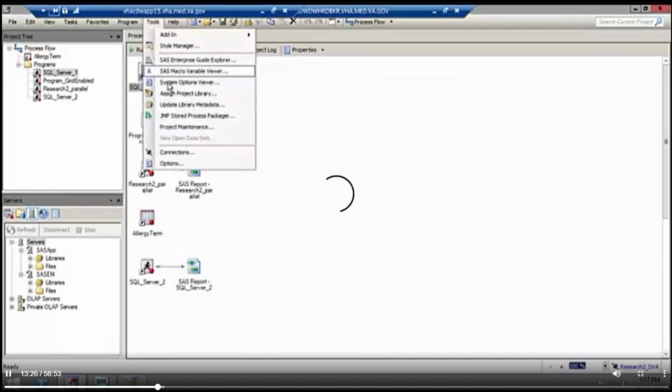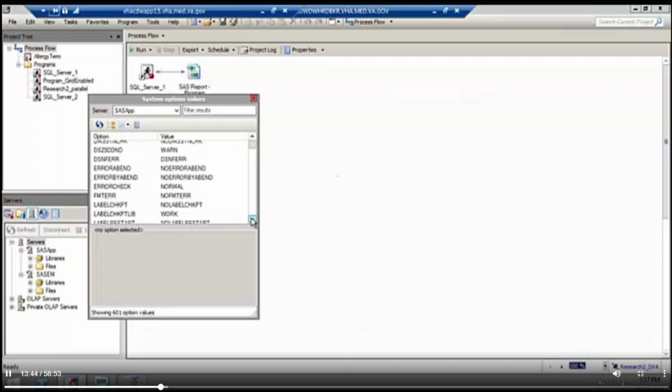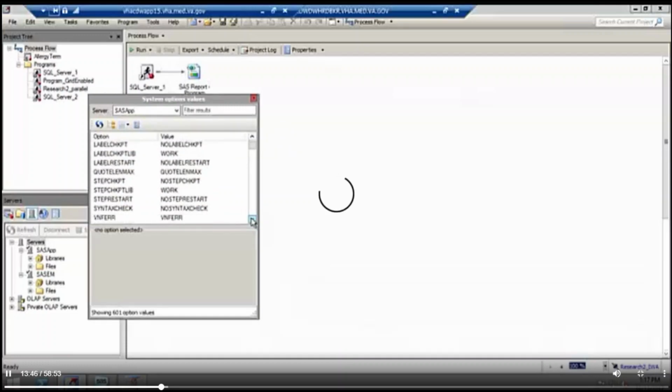Now, also something very similar, the system options viewer. Here, this is really what proc options does. Macro variables are set separately. My apology. This shows everything I have under proc options or any of my open options in SAS Enterprise Guide. For example, what I have things set to.